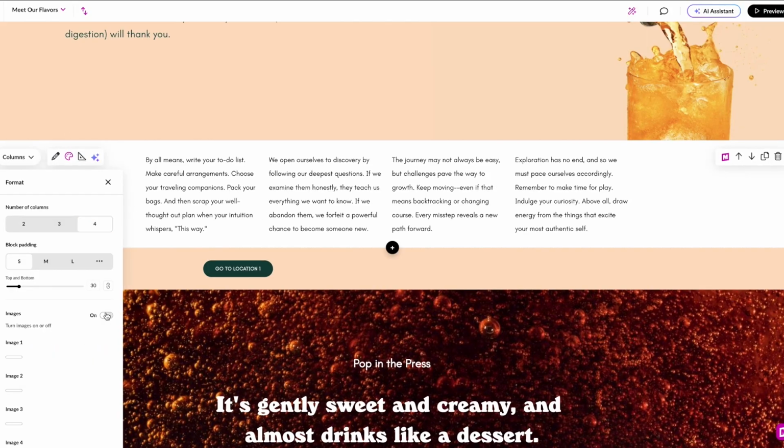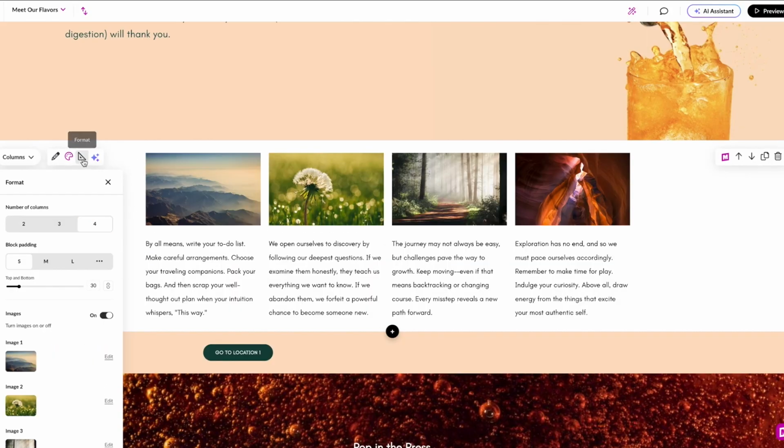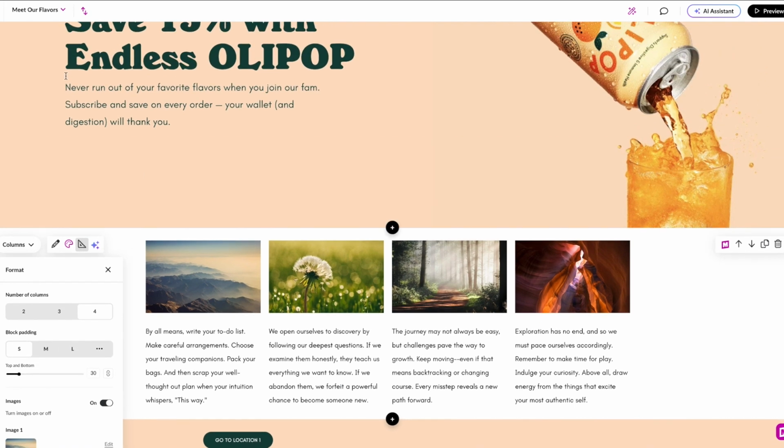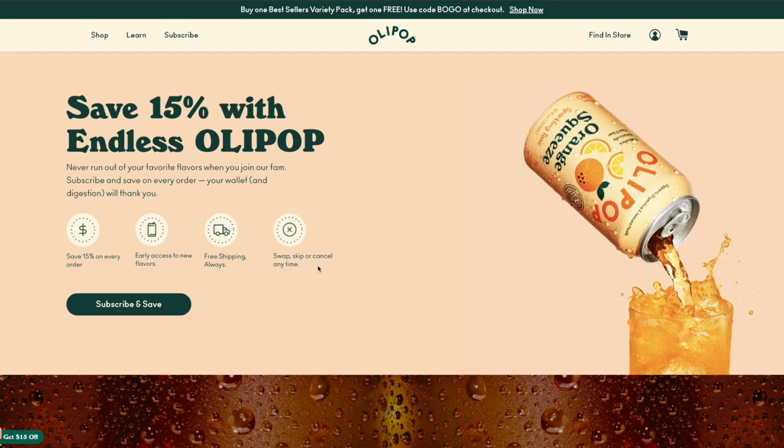And then also say, let's turn those images on. Now, what else can I do? We don't have the option to send things over to the left, so it won't be able to align with the text over here. This is as far as we're going to be able to get it. And let's remind ourselves, we do have 4 images. So let's see, can I save these? Awesome, of course I can.